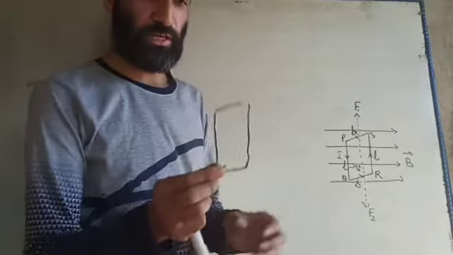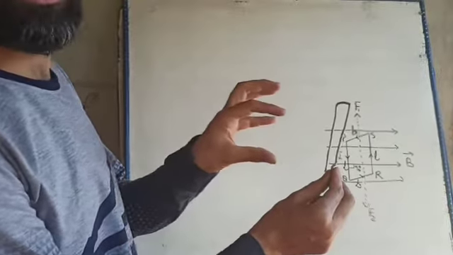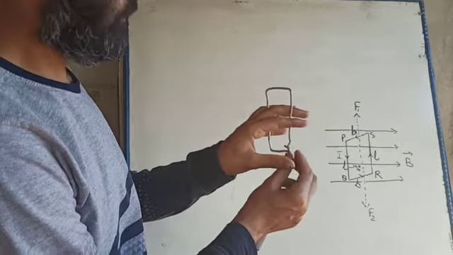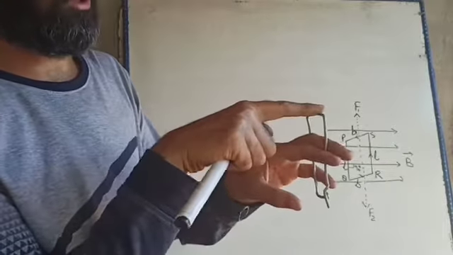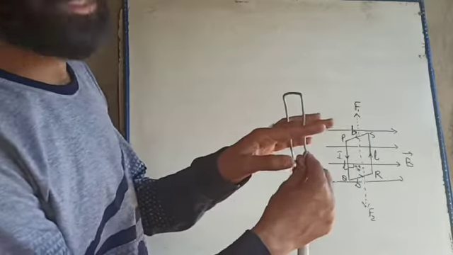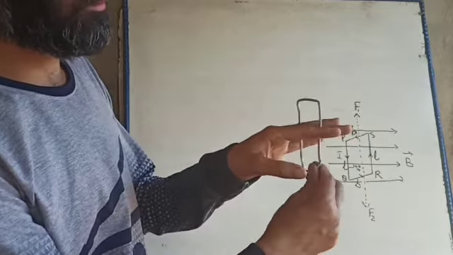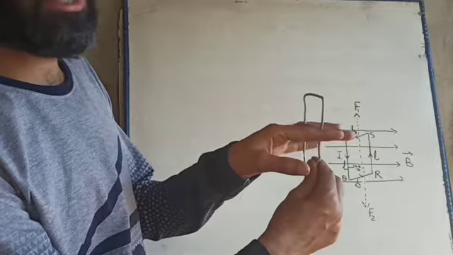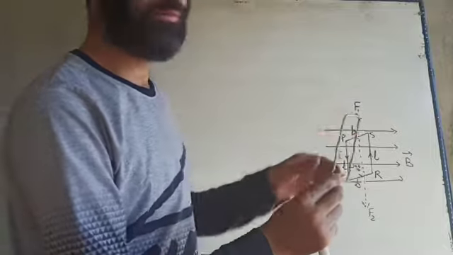See, I can demonstrate it like this. If this is one loop, and these are my fingers which represent the magnetic field lines, here I have shown this is the length of the coil, and this is the breadth of the coil. This length makes a 90 degree angle with the field, which I told you about in the 90 degree case, and sin 90 came to be 1. So this is how the coil, this loop, will rotate. The 90 degree angle will remain the same because it's the angle between the length of the coil and the direction of the magnetic field. That is the first point.